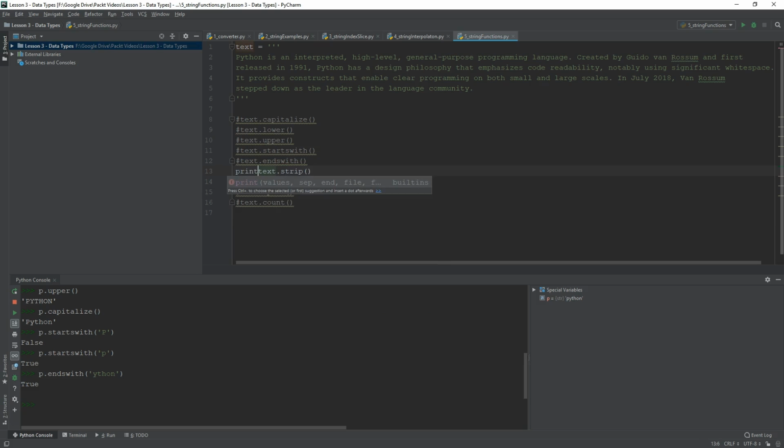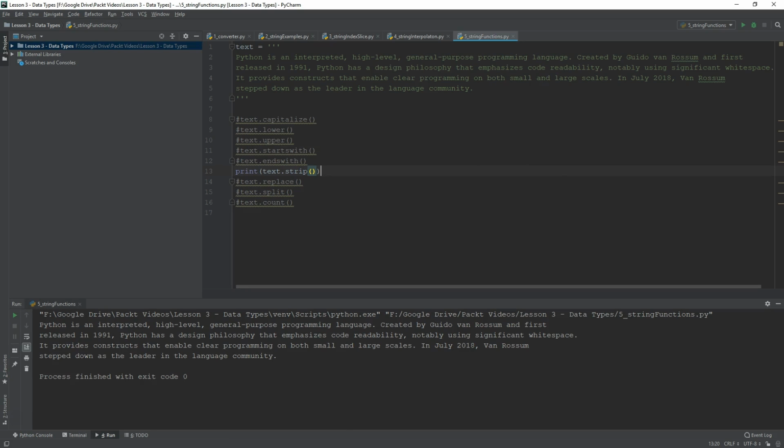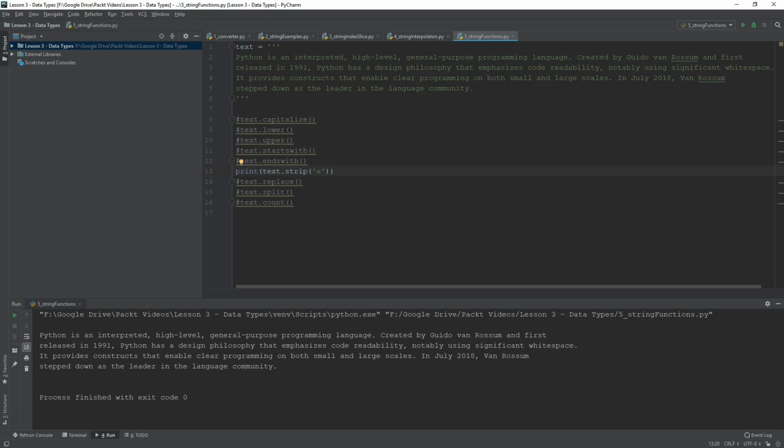So what if we just printed text.strip? Well, it's trying to get rid of leading and trailing white space, of which there is none. But what if we put a character, like the most important character in English, the most frequent character in English, e? Well, nothing happens. And that is because you're only stripping the leading and trailing characters. So you really can only strip the capital P or the dot, right? So if we stripped out the full stop and printed it, is there a space there? That's interesting, because multi-line comments would probably mean that the very last character is a new line. So I've learned something, but this would definitely work.